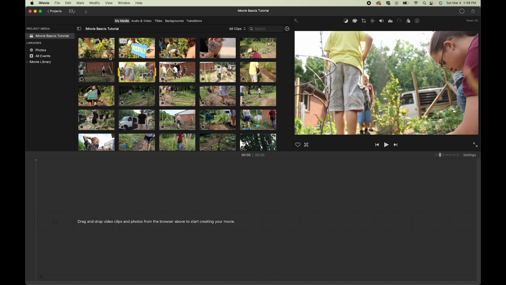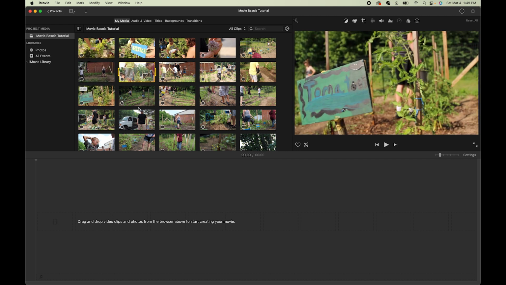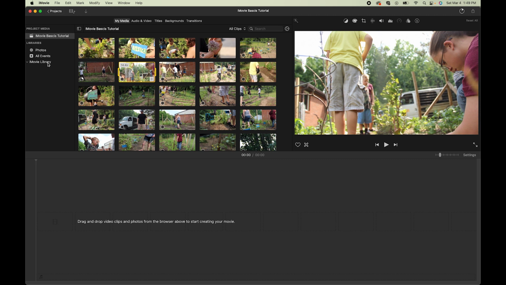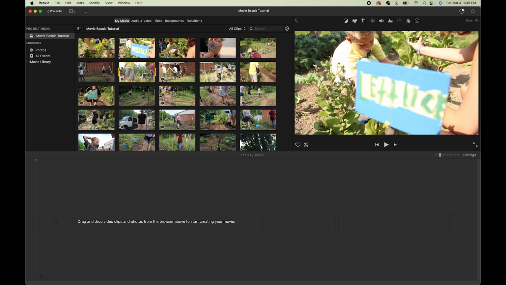So now that I have all of my items here, I do want to take just a tiny little tangent and talk about file asset management or file organization best practices. It's always great to start this early. So over here in my movie library, if I make sure that this little tab up here at the top of my project panel, My Media, this will show my imported files.